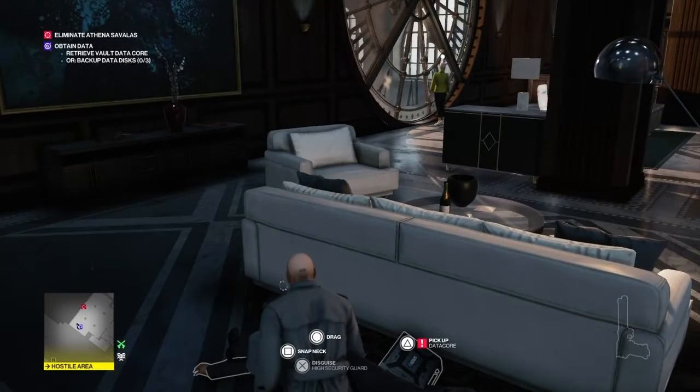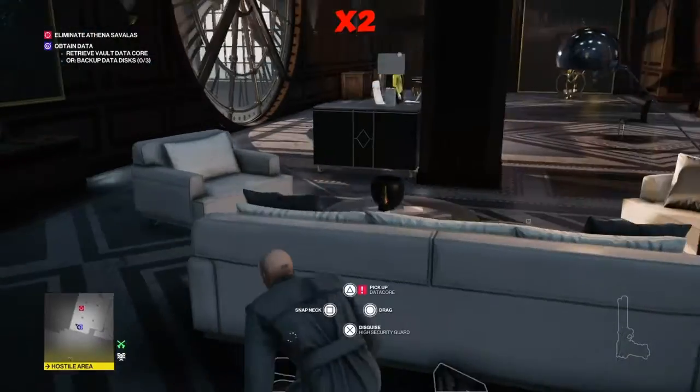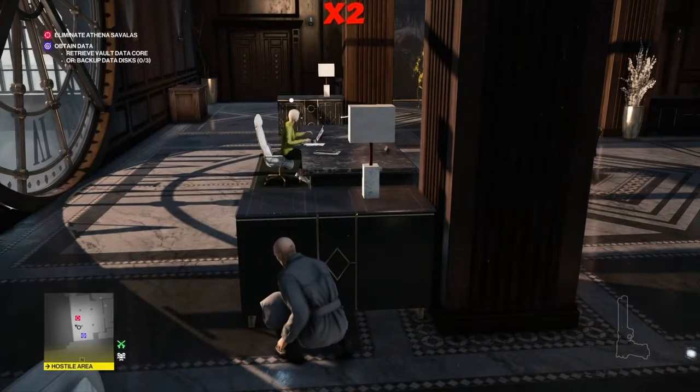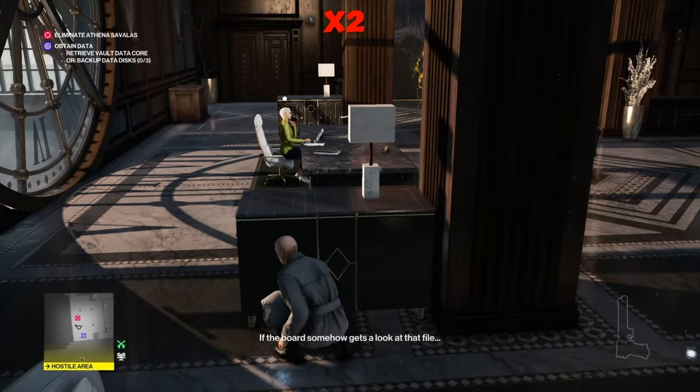Really we want to be by that pillar where the lamp is. That's much more like it. So we're now in position, everything's set and ready. So when Athena gets up from her phone call and goes to head back into her little private office there, we're going to break cover, sneak up behind her and break her neck.